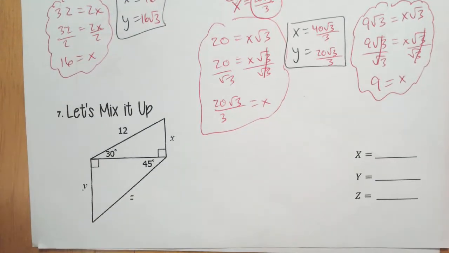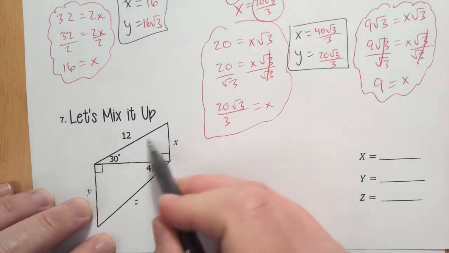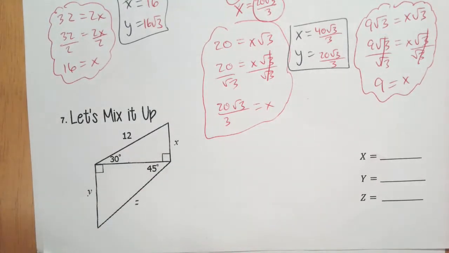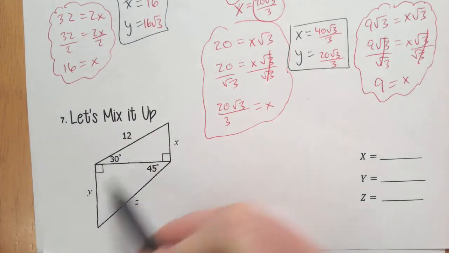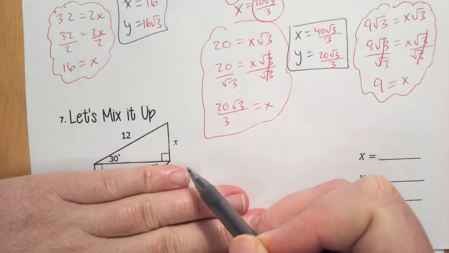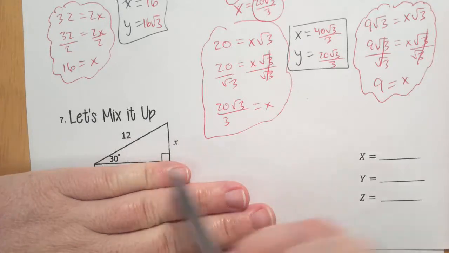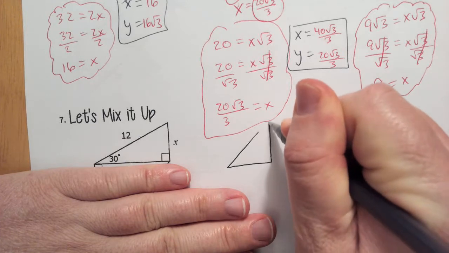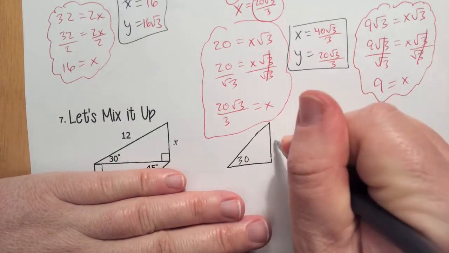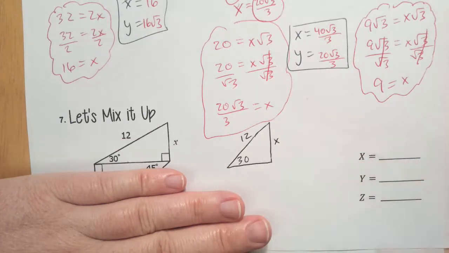All right, now how do we handle this problem? Well, you just have to break it up into two different shapes. So we have this triangle and we have this triangle. We want to focus on the one that has a side that is labeled. Which one has it? It's this one right here. So I'm just going to ignore this, pretend it doesn't exist. I'm just covering it up and focusing on this triangle. To help us out, I'm going to draw it over here, where this is 30, this is x, and this is 12. Notice I did that in pen. I probably should have made that longer, but you know what the main idea is.